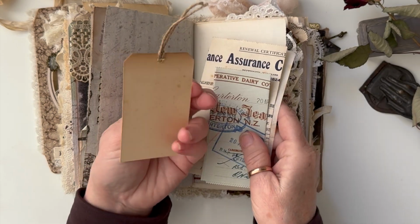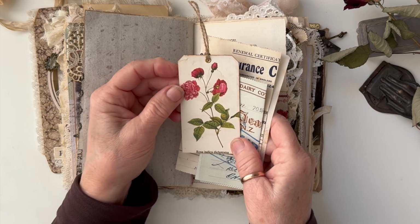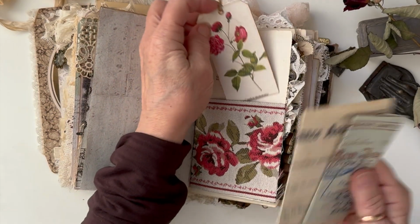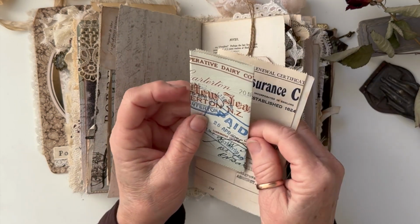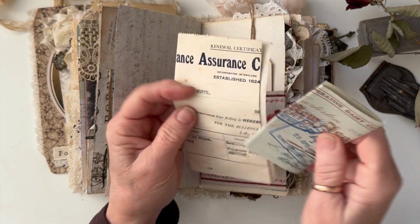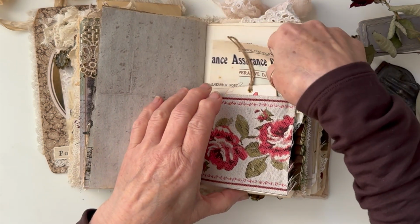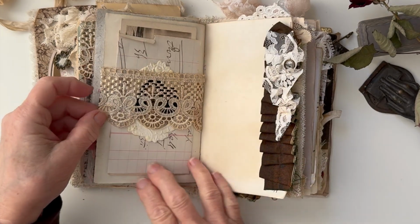This is a little handmade tag from a Redoute book of roses, and it's backed onto some very old cards, so it's a nice heavy sort of tag. And some more New Zealand ephemera from 1951, and this is from 1934. I think that's one of the checks that I have. So some beautiful New Zealand and not New Zealand ephemera in here.